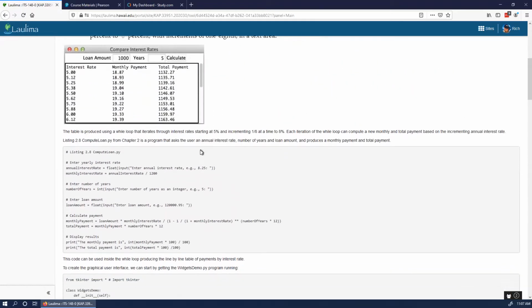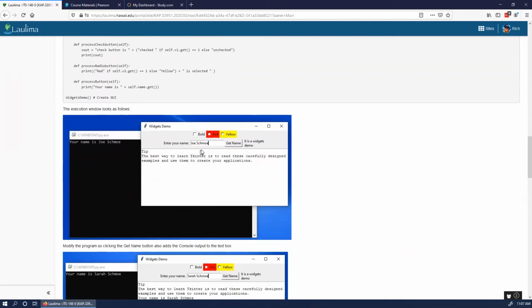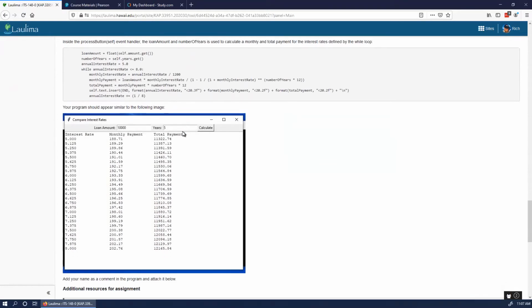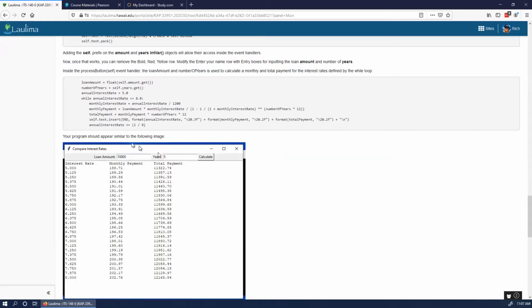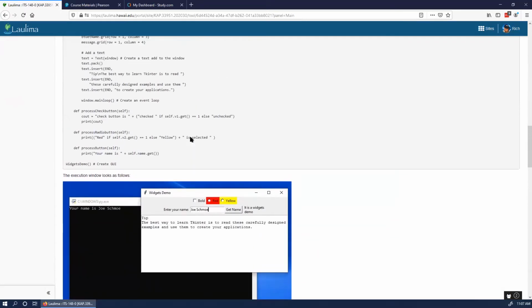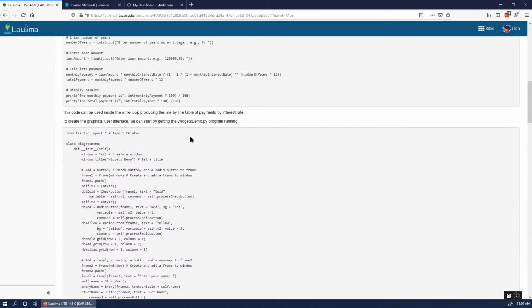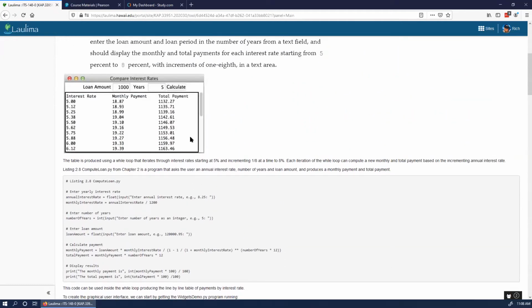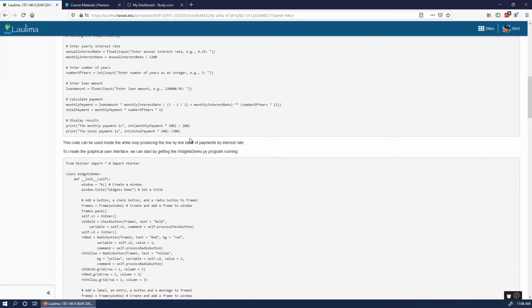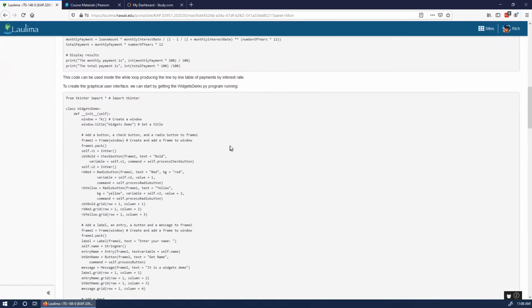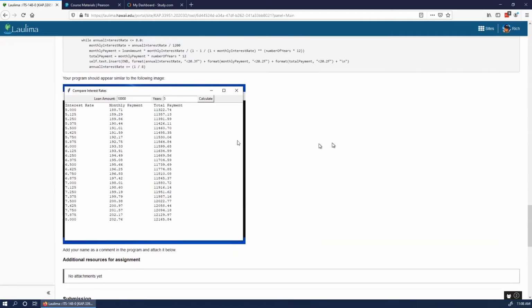Here I give you a bunch of code, and I ask you to start with this widgets demo. I give you the code, and I want you to modify it into this assignment here, where it's comparing the interest rates. Really, it's the outcome that's necessary. But especially for those of you that know multiple programming languages and are coming up to speed with Python, it's good to start with something that already works and then evolve it into what your final program should be. So we're trying to do this assignment right here, 1017, and in the end, when I'm done, it looks like this, which is how we want it to look.